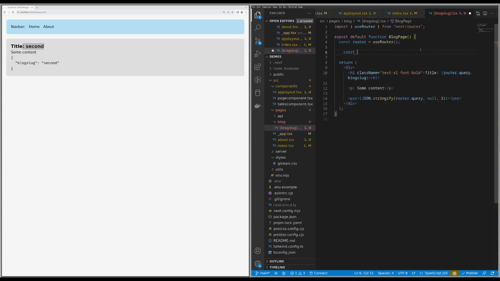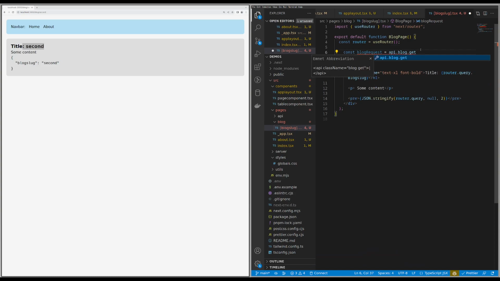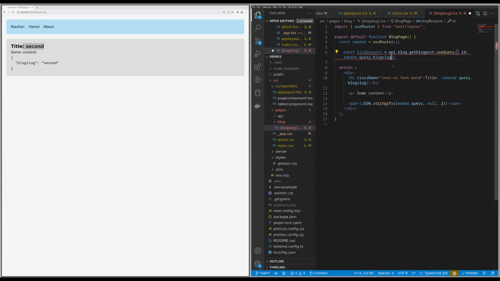As in the previous video. So you'll do something like blog request equals api.blog.getBlogPost.useQuery, and you'll pass in an ID that is the blog slug, right? We'll pass in blog slug, and then in the tRPC backend you go and search for that data and send it back, and then display it here instead of this placeholder some content.